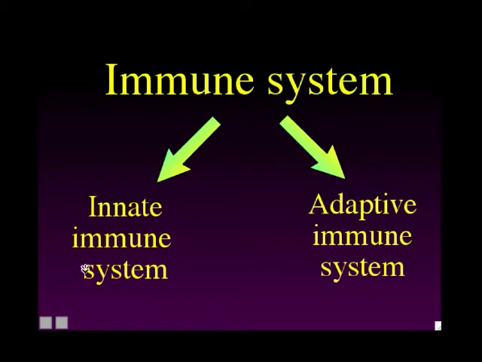Let me try to introduce first why they call them the non-specific and the specific immune systems, by way of an analogy. Let's say for some reason you thought some bad guys were out to get you. And so you put some bars on your windows and set up an alarm system in your house. Those defenses keep all bad guys out, right? They're not really specific to any one particular bad guy. They thwart all bad guys trying to get inside your house and harm you. And so that would be non-specific, right? All bad guys are deterred by those.